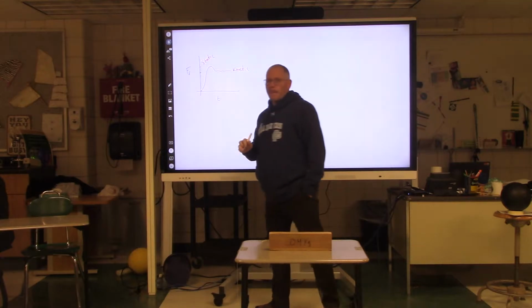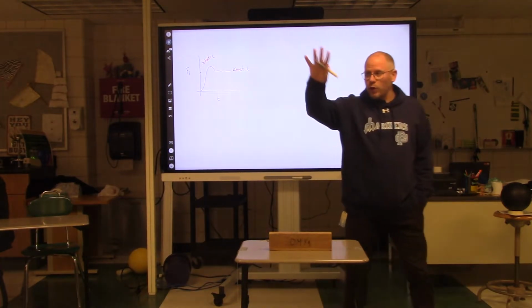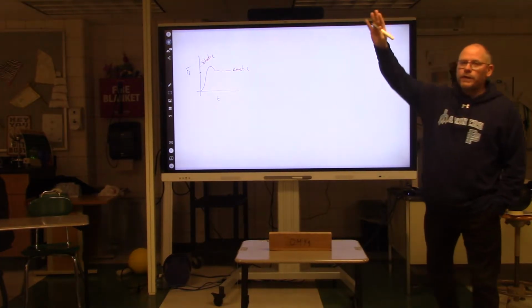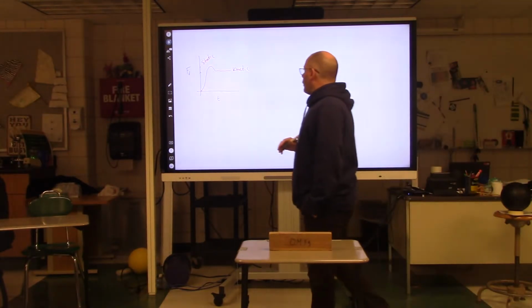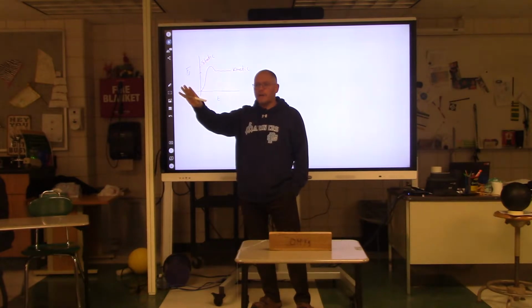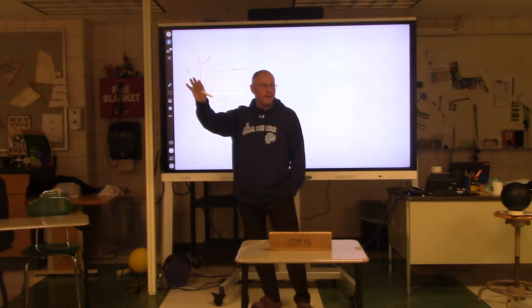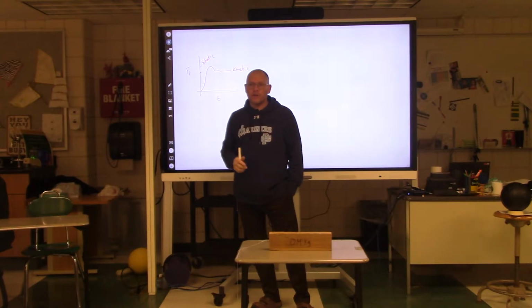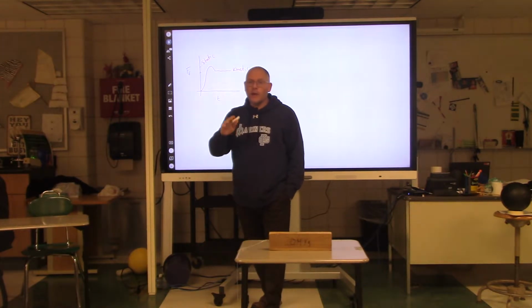Okay. Now, one of the things, there were two sides of the room. This side over here, right? This is how we made the measurements. But what did you change to see if it would affect the amount of friction? This side over here, what did you guys change? The normal? That's right, you changed the normal force.